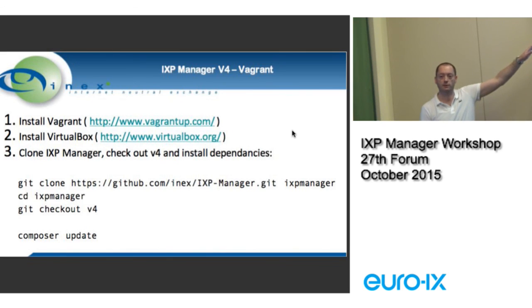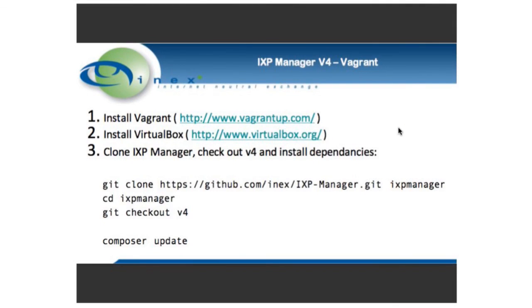You need to install Vagrant itself. You know, it exists for OS X, Linux, and Windows. And you need to install VirtualBox. Anyone heard of VirtualBox? Excellent. Okay. I think Vagrant will also work with Parallels, and it may work with other ones as well, but VirtualBox is kind of the go-to virtualization.